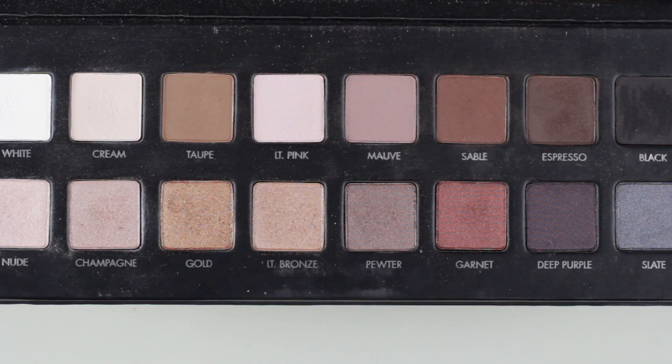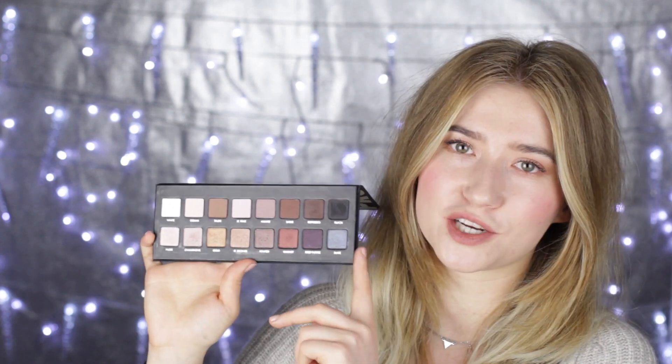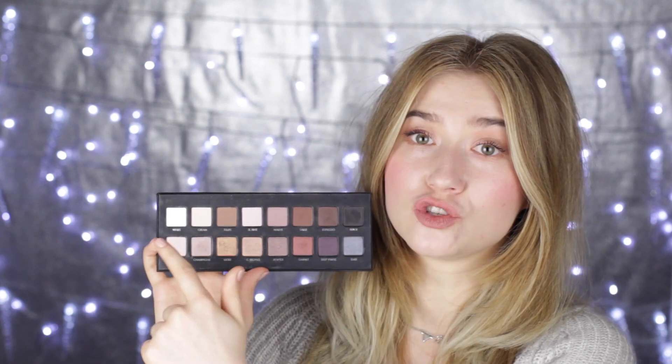The other eyeshadow palette I was using non-stop is the infamous Lorac Pro palette that everyone was raving about — quite rightly so. This palette is genuinely gorgeous: very high quality, buttery soft and pigmented shades that blend in very well. The shade selection is one of the best I've ever seen. The first row is completely matte and the second has gorgeous shimmery shades. On a day-to-day basis I lean heavily on the matte row. If you have eyelids, you need this palette.